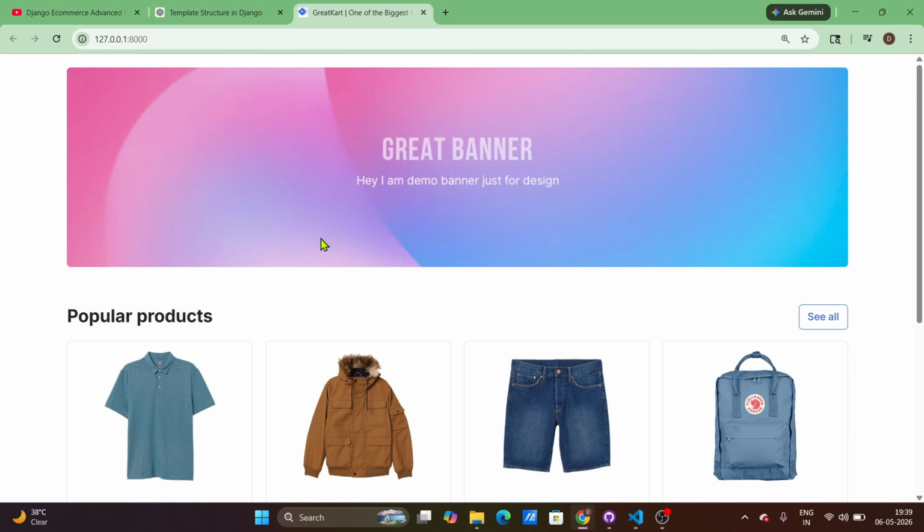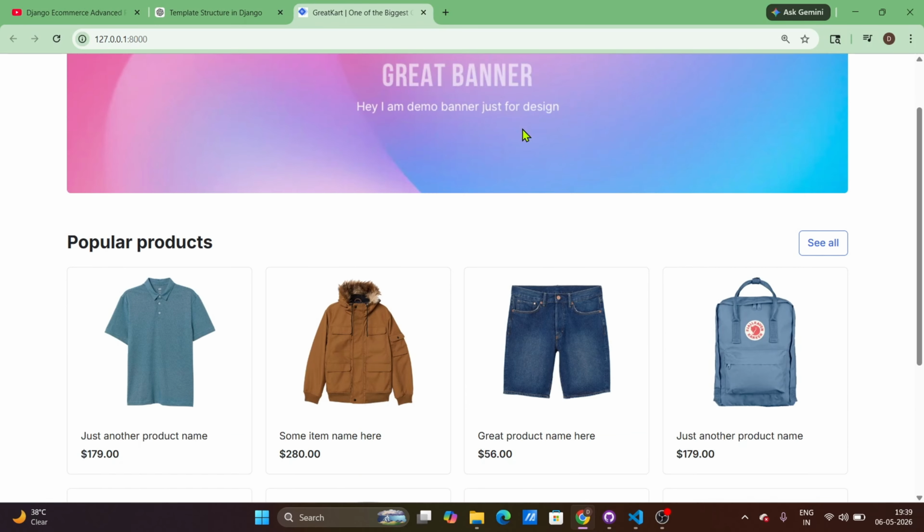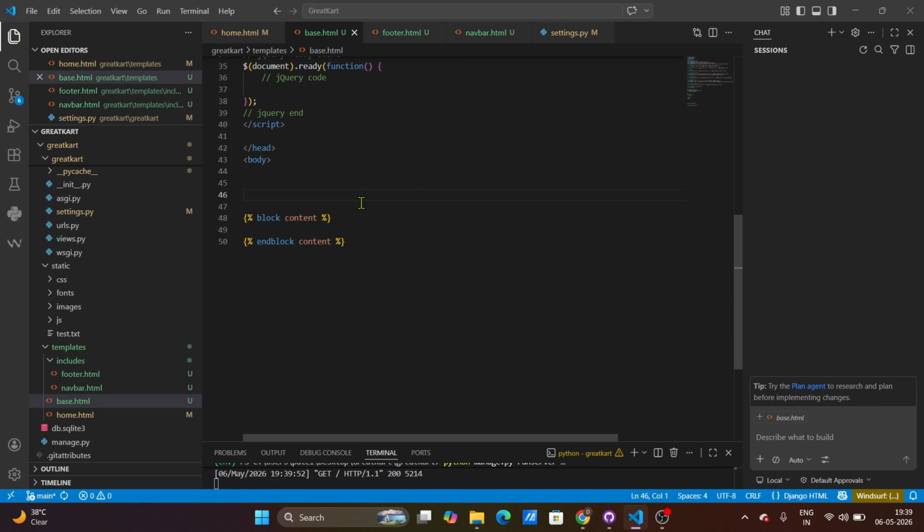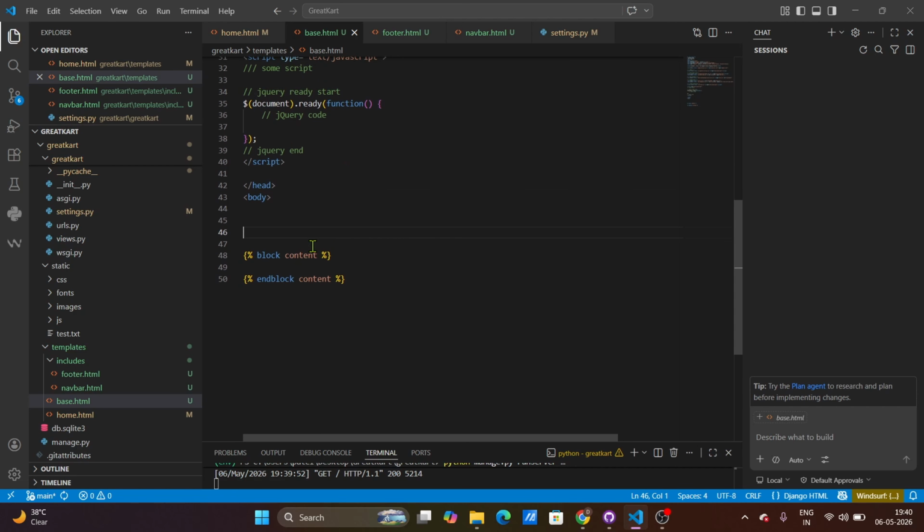Let me refresh this. We don't have any navbar or footer, as you can see, guys. For that we have to write another code around this block.